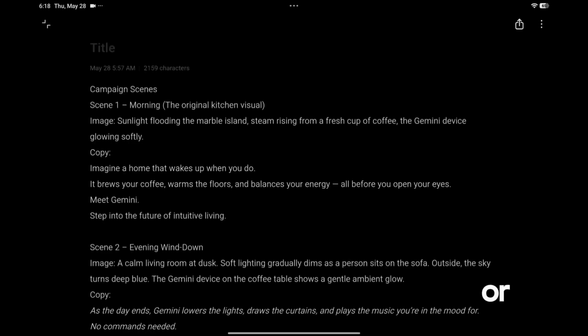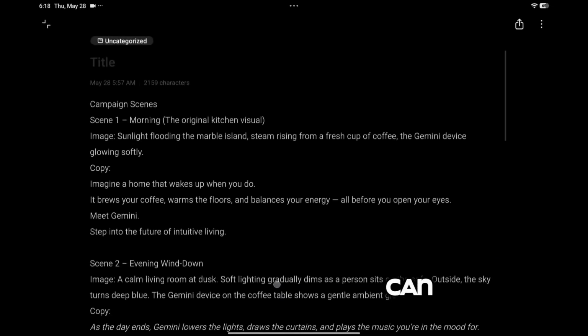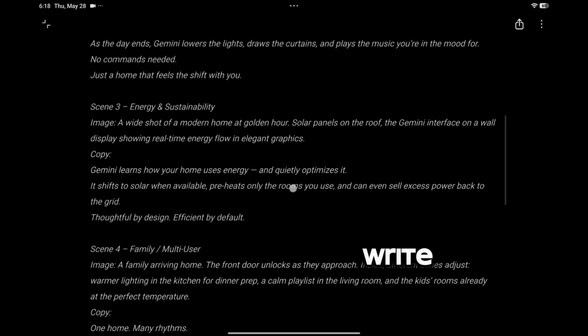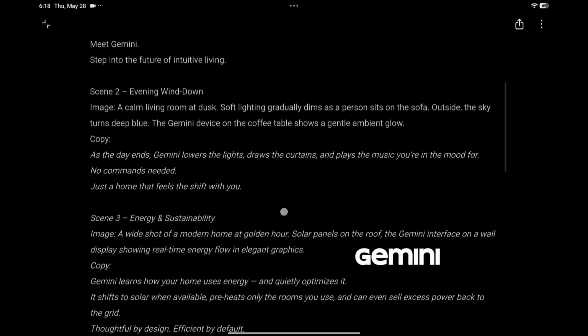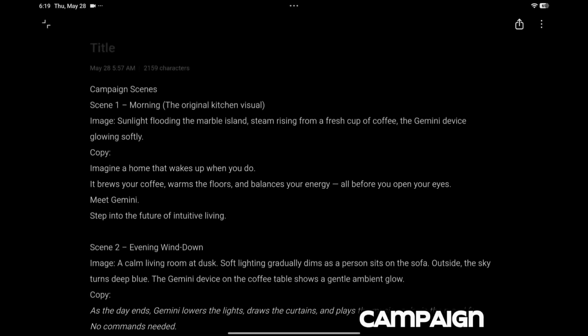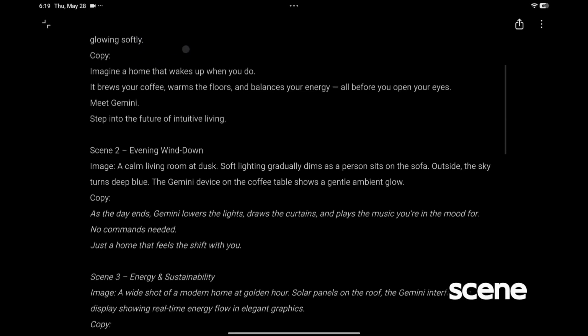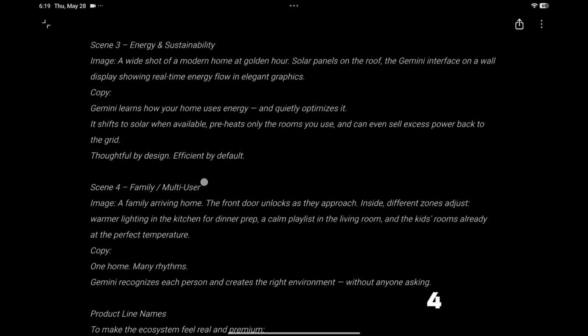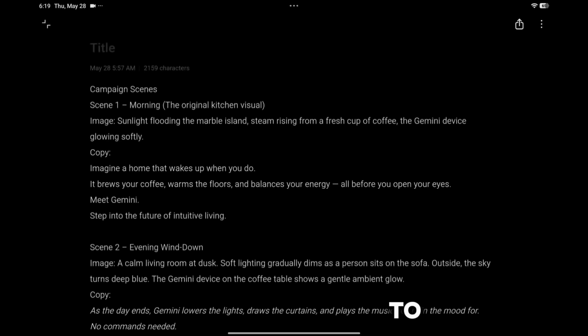Now, let's get started. All right, an instruction, question, or cue given to a computer system to produce a specific action, response, or output is what we call a prompt. As you can see, I instructed ChatGPT to write a campaign prompt for me about Gemini, and it successfully generated a complete campaign structure, including Scene 1, Scene 2, Scene 3, and Scene 4. Now, I'm going to use this prompt to generate visuals using AI tools. When it comes to prompting, some of the best tools you can use are Gemini or ChatGPT. So, let's jump straight into it.